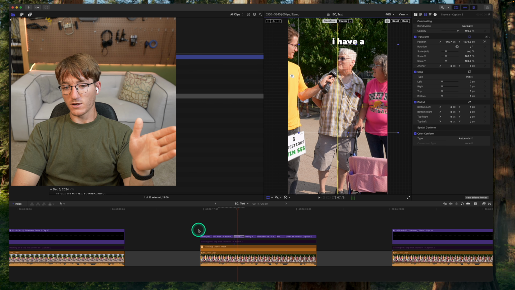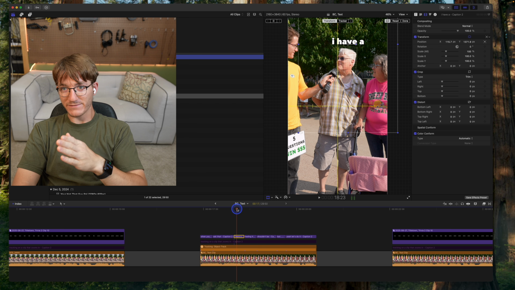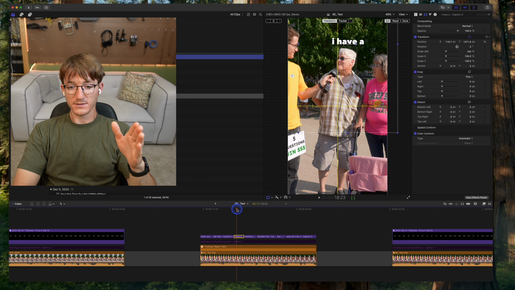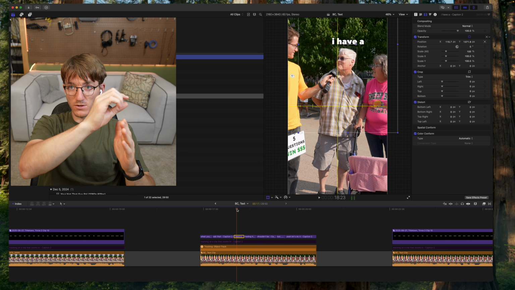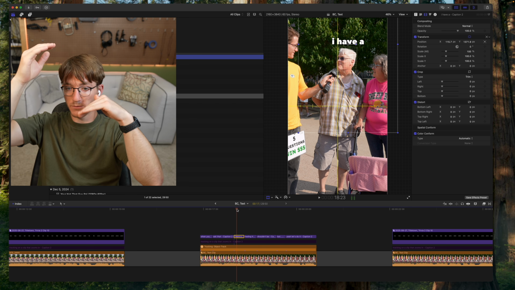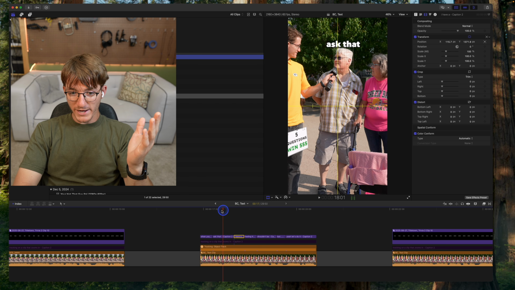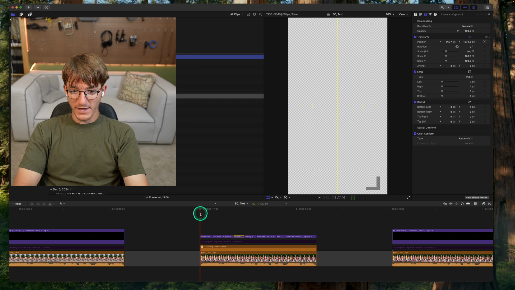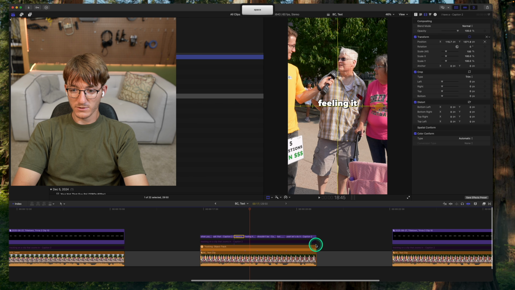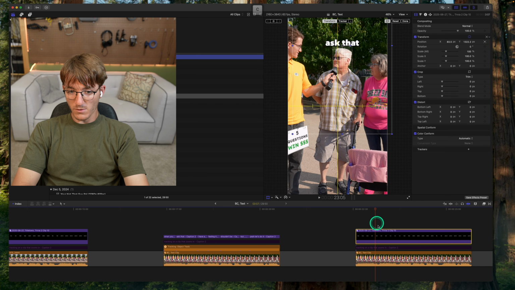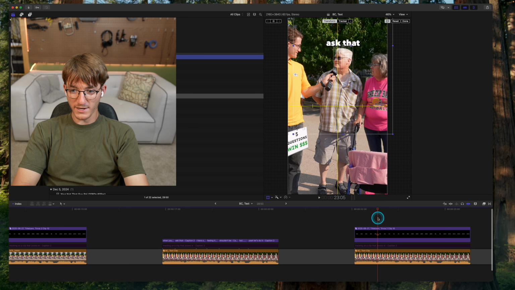Not only does that take a while, but you would have to place every caption exactly where the last one ended. So the start of every one would have to be the exact spot where the last one ended so that it flows and so that it doesn't jump around. So instead of tracking all of the captions one at a time, you can see they jump around. You just put them all in a compound clip, and then you just track one compound clip.